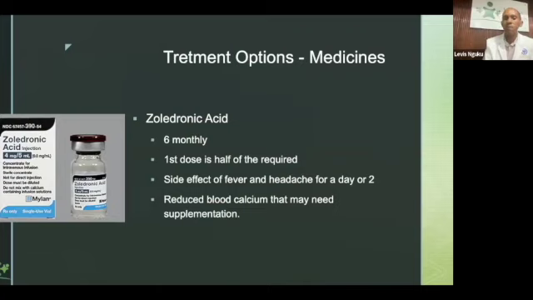The other side effect we've noticed is that there is usually a reduction in the amount of calcium in the blood that needs supplementation. The supplementation may be diet or maybe tablets, and it's only around the time when we give the drug, for the first week or 2. After that, the levels come back to normal. It's a side effect of the drug. Many people don't even notice it. We don't have any other major side effects.